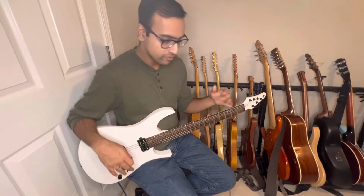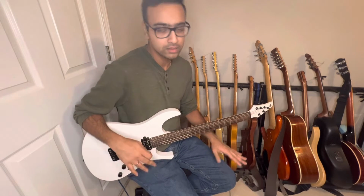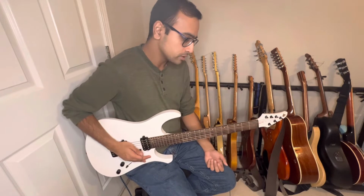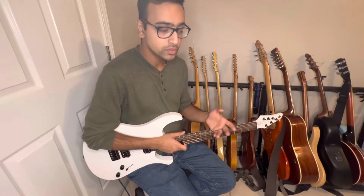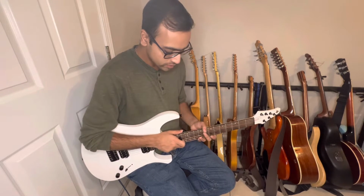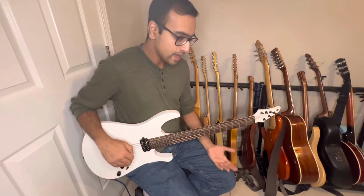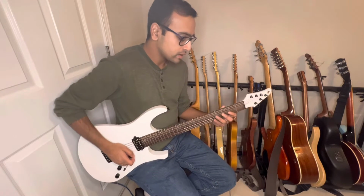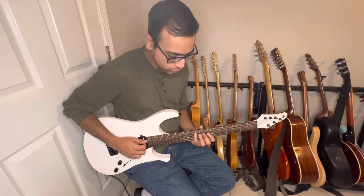The neck, how does the neck feel? It feels like a thin Fender Strat neck. Now for some of you, that might be a neck that you love playing. For me, I'm fine with it. It's not my favorite neck, but I'll live with it. I'm comfortable with it. I can play on it for sure. On the website, it says this is a 9.5 inch radius, which kind of makes sense, which is why I said it felt like a thin Fender neck, because even though the radius is 9.5, the width is thinner, but it's not Ibanez thin. Okay, so let's not get too crazy here. But it does feel like a thin Fender neck, which is comfortable for me, and you can shred on it for days.